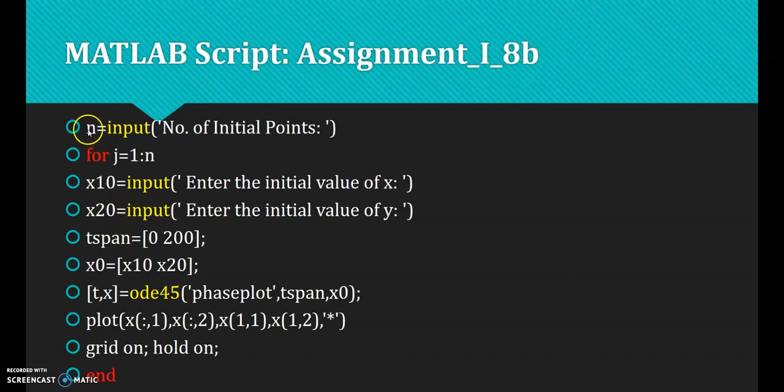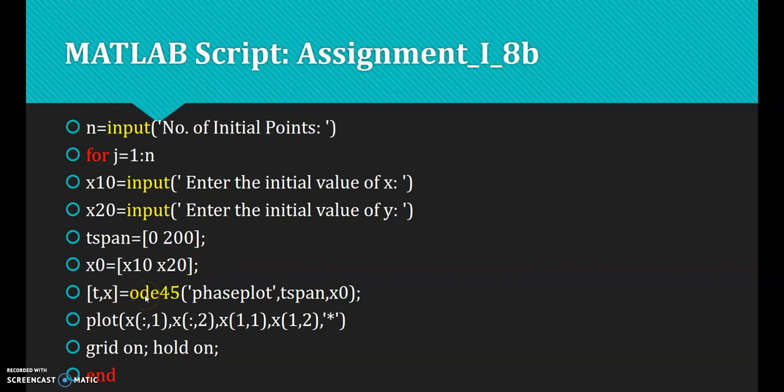Now it says how many initial points I require, and for that number of initial points, it is going to ask me to enter the initial value of x, enter the initial value of y. So once I provide that value, I have decided what should be the t-span where this ODE45 is going to integrate or solve. So this is our initial value.